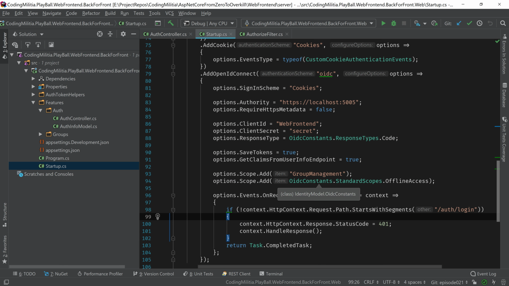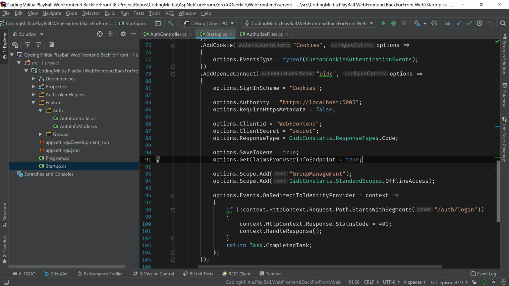These are just constants useful in this case for OpenID Connect stuff. But nothing from here is identity server specific. We could use any other provider that implements the same functionality. In this case, because we are using .NET for everything, we are using identity server.